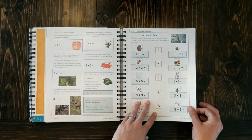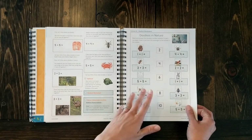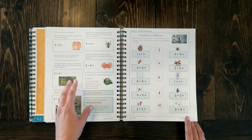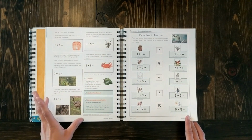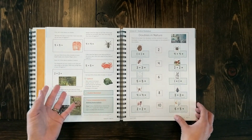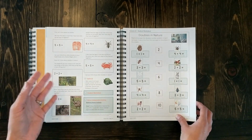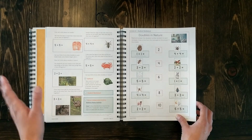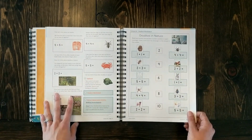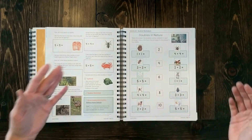nature, and I was so excited when I looked through this book and saw doubles in nature and in real life, because as a teacher, I never taught doubles, since I was a fourth and sixth grade teacher. I never actually had to do the doubles with kindergarten and actually teach those concepts, but they do such a great job.